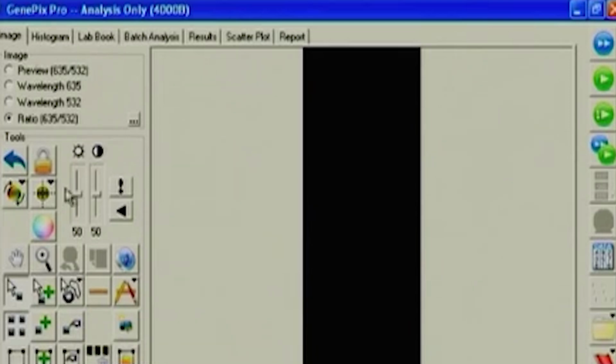Okay. And now let's look at the different tools which are available to you while or after the scanning. The major ones are here, where you can move across the chips with this hand tool. The plus indicates the zoom tool, and the other is to unzoom, and you can also look at the whole image button. Once you have the image, these two become activated. These two are actually for the blocks, for looking at and controlling the blocks, and these ones are the features. Many a time, usually, you get the GAL file, which is the feature information file.